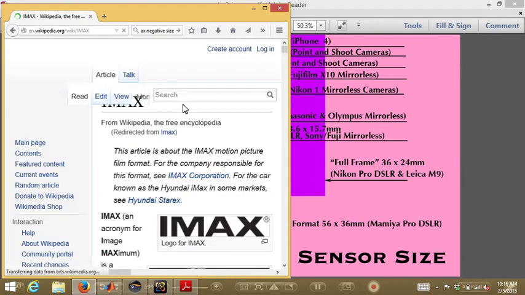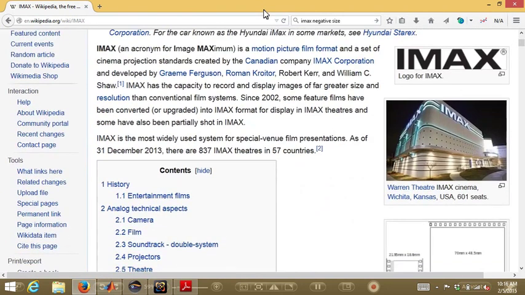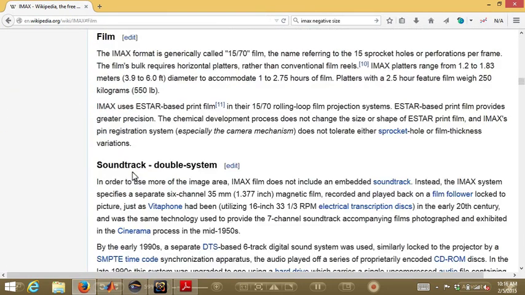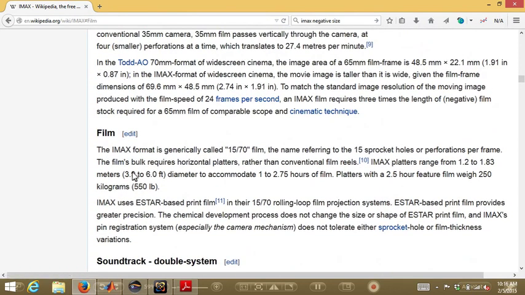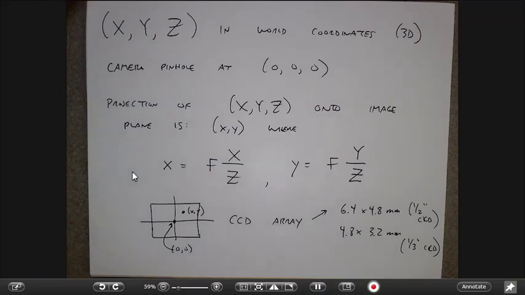Let's see. So this is 70 millimeter, which is pretty big, right? I mean, the platters are big. Where does it tell me about the size of it? Oh, here we go. Film frame dimensions of basically 7 centimeters by 55 centimeters. That's pretty big, right? Of course, the reason for that is that IMAX movies are getting projected hugely large, right? So that's probably one of the biggest film stocks that you could probably find today.